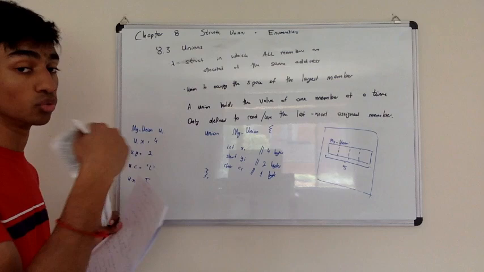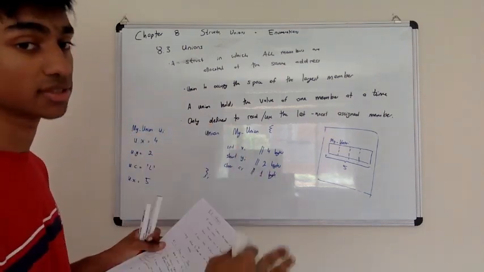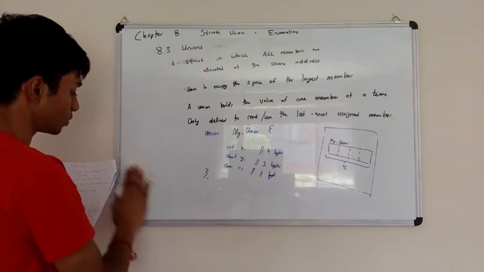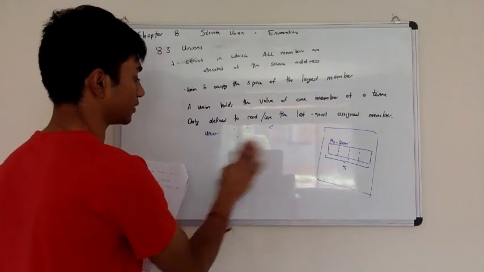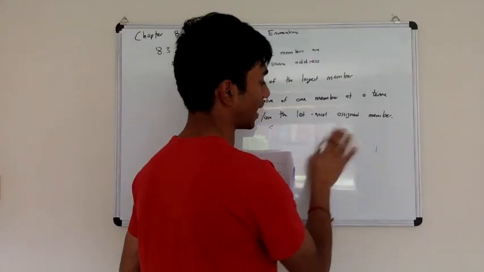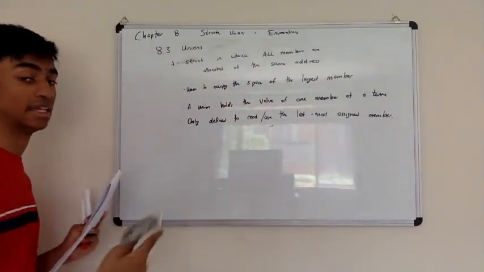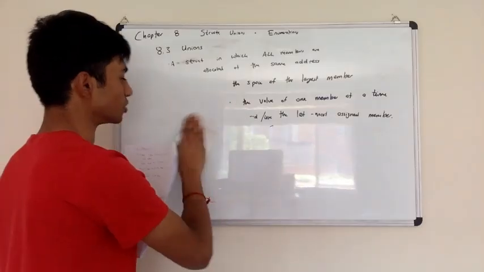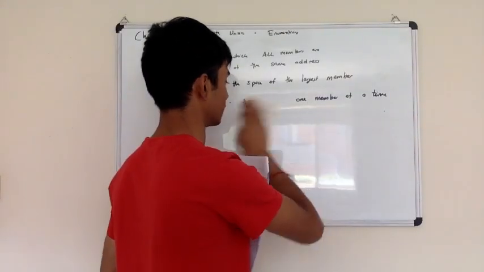So it's only defined to read from the element that you last assigned something to, like this. Okay. So now, what is the use case of unions? I've never had to use one before, but I guess if you ever had any reason to think that at any one point in time you should only know one of the elements, then that's when you would use a union. But I've never personally had a case like that.